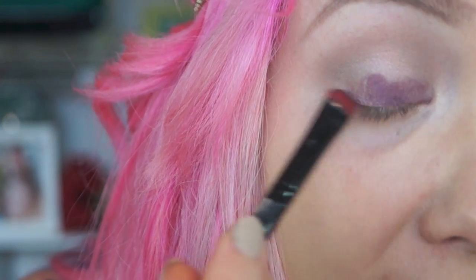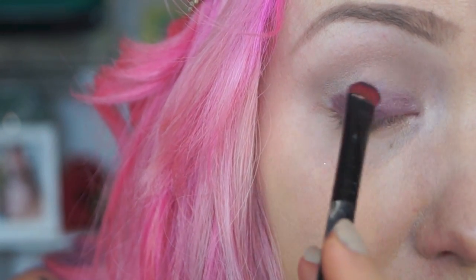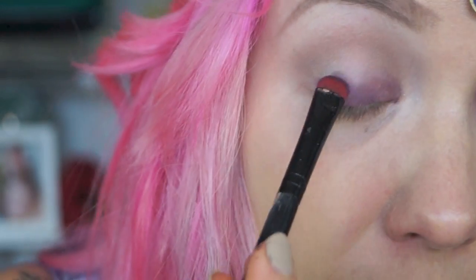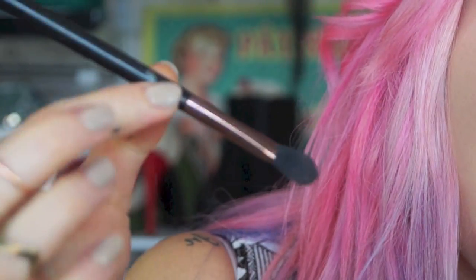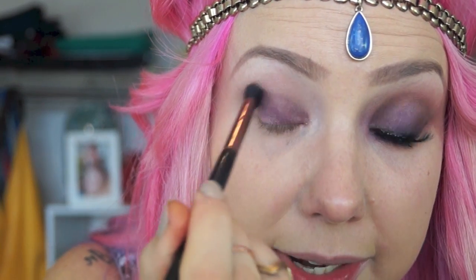I went in for a consultation, and the guy said that my whole jaw is out of whack and asked me if I'd ever broken my jaw before, and I'm not sure if I have. I might have, maybe when I was younger. My mum can't really remember, but my whole jaw apparently is out of whack. I'm just going back with that blending brush with a little bit more of the Divine Plum, and he said it's not a matter of just fixing a few teeth, it's my whole jaw that needs to be fixed.